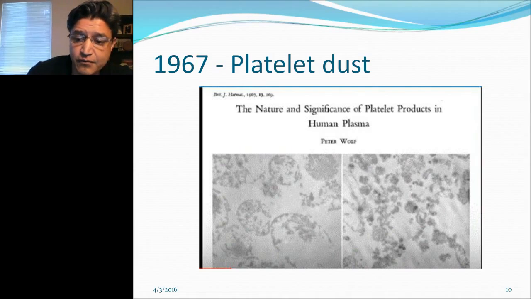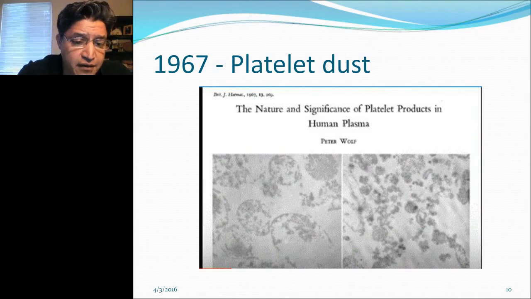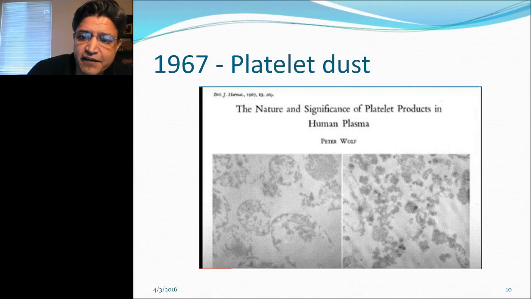Most importantly, one of his findings was that they showed coagulant properties resembling those of platelet factor 3. Platelet factor 3 initiates the blood coagulation cascade. He noticed this activity, and just to test whether it was some other factor in the plasma or these particles, he removed the particles and then saw that the activity was no longer there. So he showed in these experiments that the bioactivity was associated with these particles themselves.